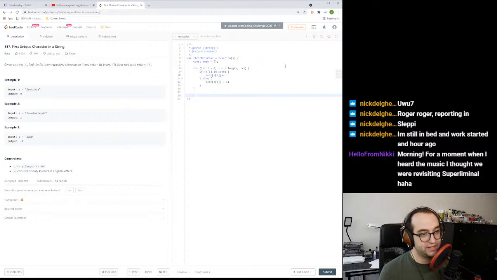Then we should have a for let i equal 0, i is less than s.length, i++.